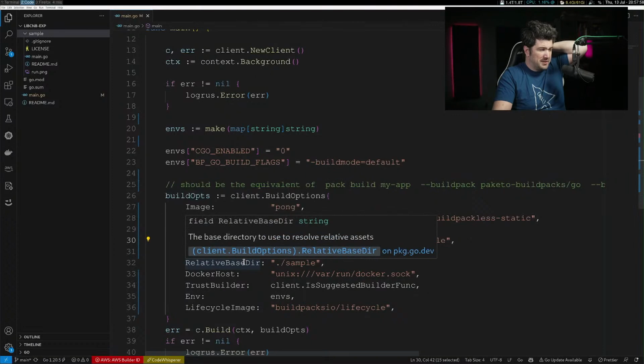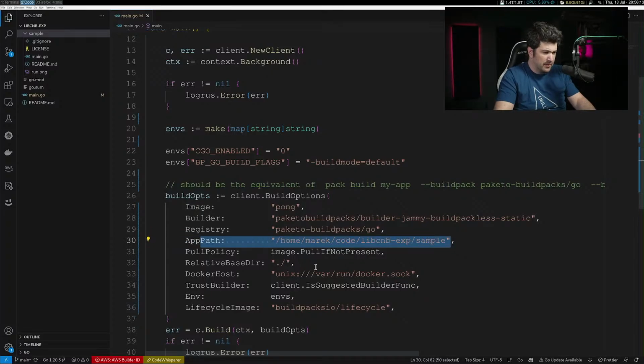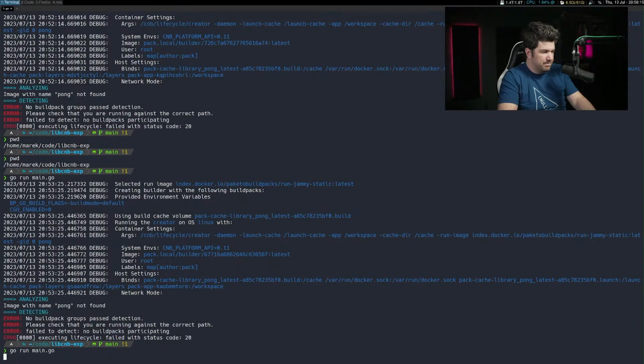I don't know what relative base, the base directory to use to resolve relative assets. I think this would just be this. Like, it would be in here, in the app path, I think. Let's try that.